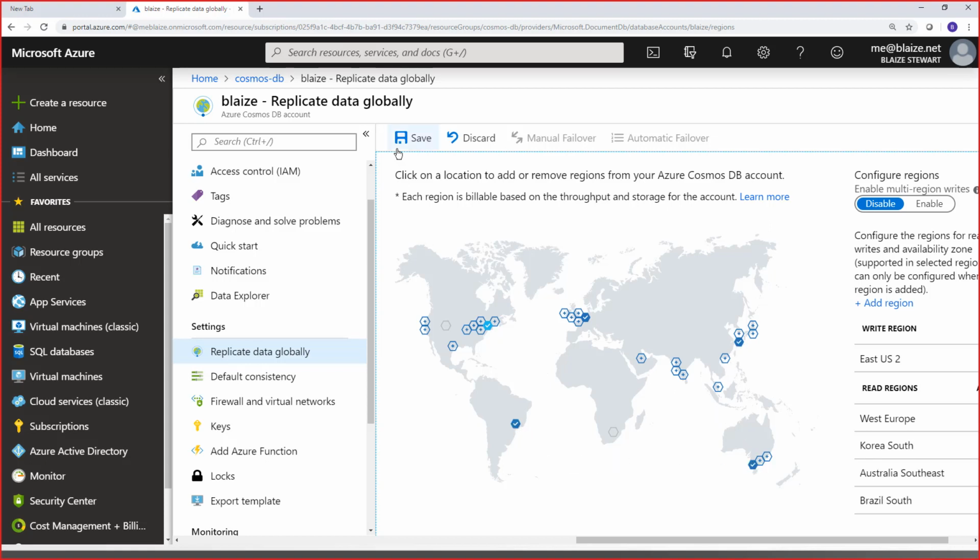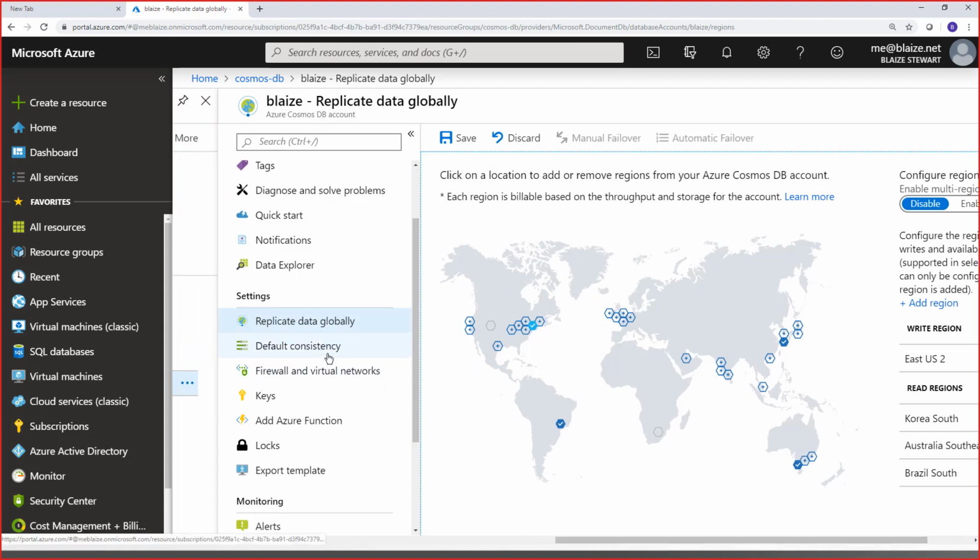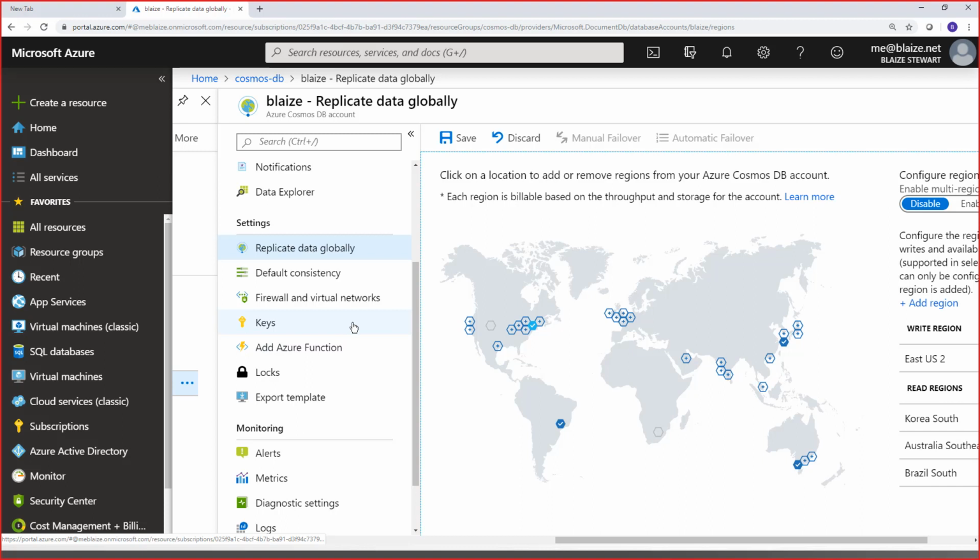I hit save, and as soon as I hit save, my data starts replicating to all those data centers in Azure, and I don't have to do anything other than click this little graphic here. That's a really easy way to scale this with read regions across the world. So scaling this is very easy to do inside of Azure.